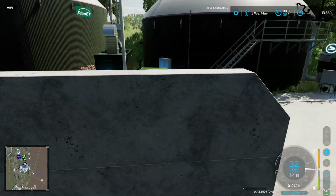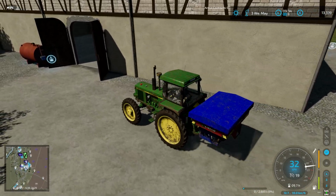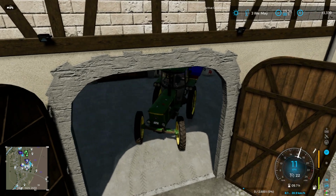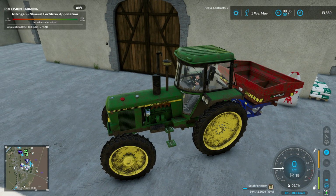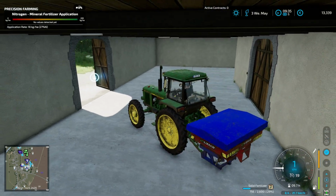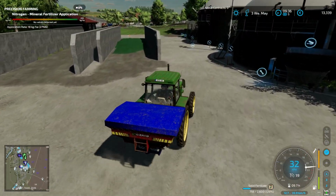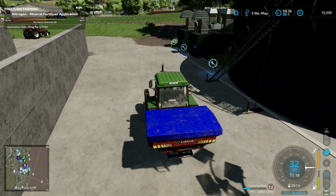I'm looking forward to getting that guy running. And then don't ask how all of these got in here. You might be disappointed. Obviously, the fertilizer was brought in with the Merlo with the big bag handle. So I'm not sure if 700 litres is going to be enough, but we'll see.